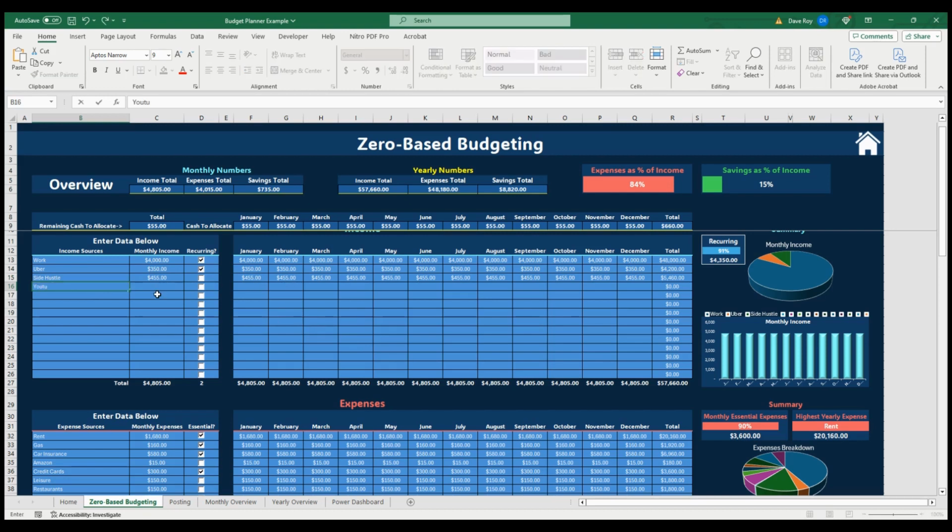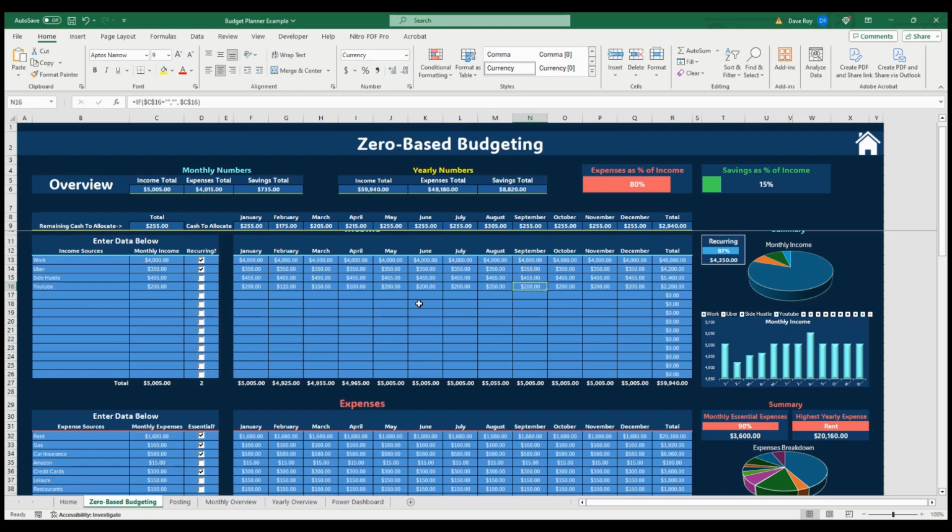So I'm going to put YouTube $200, but I don't expect that every month. So this month I'm going to put 120. This month I'm going to put 150. This month I'm going to put 160. This is what I'm projecting, just based on some random numbers. Say I'm stronger in August, and maybe it gets stronger later in the year. I could change these, and then you could see all this data fluctuates based on what I'm changing it to, and it all adds up right here in this total.